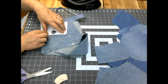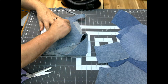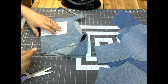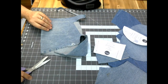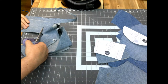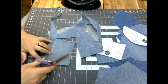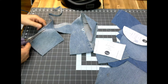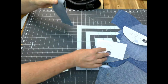And we'll chalk, put a cutting line all the way around that pattern piece. Two of those cut. Just like before, we're going to cut it out right on that chalk line. I'm just holding the fold line in place so nothing shifts. And there we go, that one's cut. So all my bands are cut.